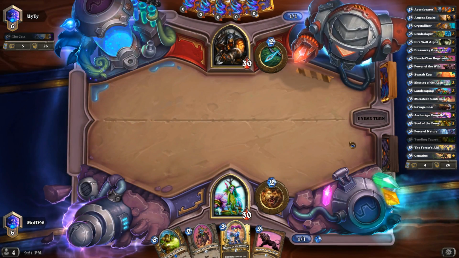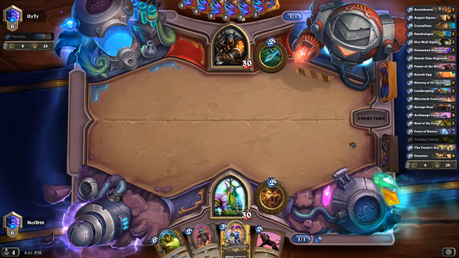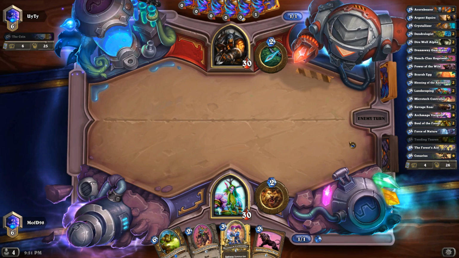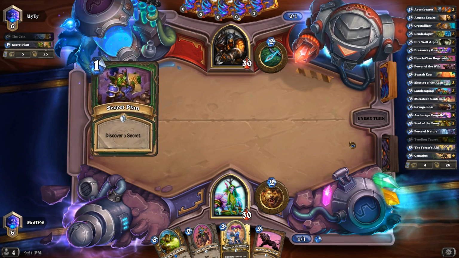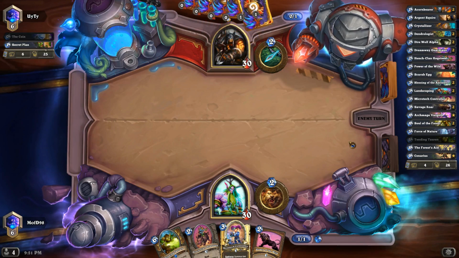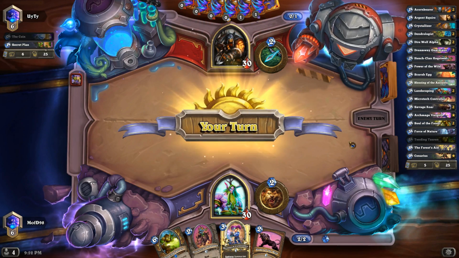Correct. If he doesn't play anything, I will play Power of the Wild over Hogsteed. Get the Panther. I generally don't be concerned about wasting cards. Yeah. You're trying to be aggressive. Just play whatever fits best in the moment. This is not a value deck. Not a most value deck.